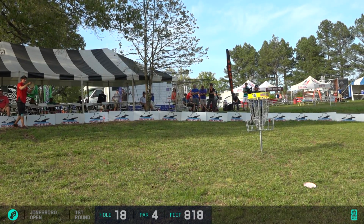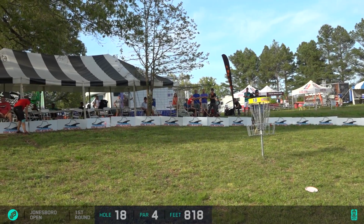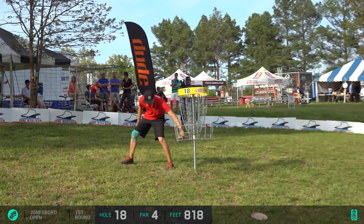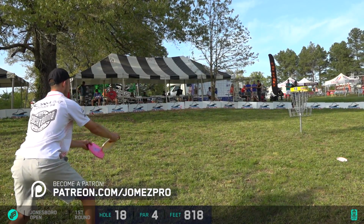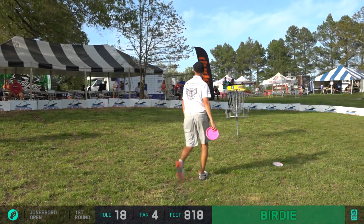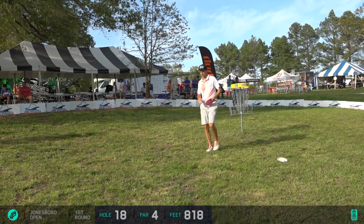Just happened to fall out. And Simon making that one. That felt really good. Yeah, inside the circle, just doing what you're supposed to do. I don't think you missed an inside the circle putt today. Actually, not in like three tournaments. Not bad. And Ricky with that huge birdie. Awesome way to finish. Yeah, two bad shots and a putt.